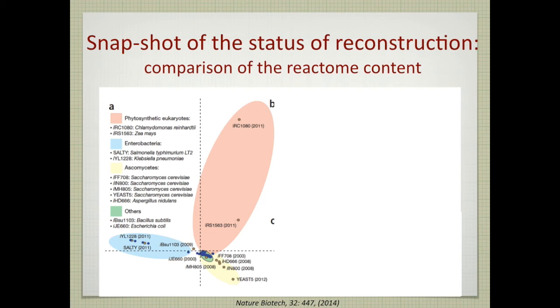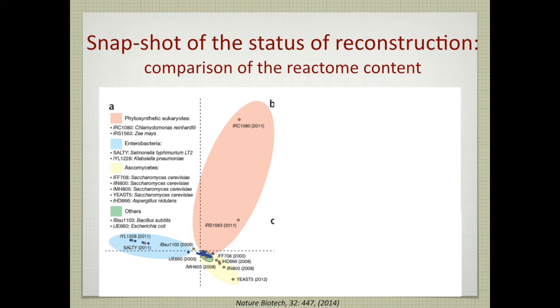The blue swath there shows the successive E. coli reconstructions and the enterobacterial reconstructions. So they're becoming more and more specific to enterobacterial content. And that yellow swath shows the yeast reconstruction that has also gone through a series of iterations that we'll talk about later. And that's also separating S. cerevisiae from the pack based on yeast-specific information. I should say that the human reconstruction is not in here. That will be a completely different category. There is a new Pseudomonas putida reconstruction coming out that will generate a new branch in this tree.